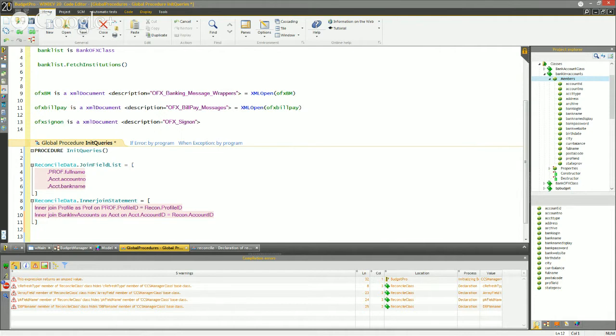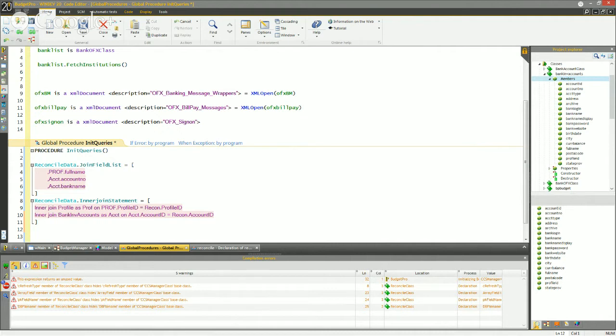The one thing that PCSoft does that I do like is that you could have 100 fields in that particular class, and if you don't use them all, it will go ahead and destroy them. In other words, it won't keep them in memory as blank or empty fields. So if I don't use the account number as an example, then later on, if I try to reference that field in there, it'll actually give you an error. It'll say, nah, it doesn't have that here. And that's because it's going to say, well, you're not using it, so we're going to destroy it. And that's fine. I personally like that.